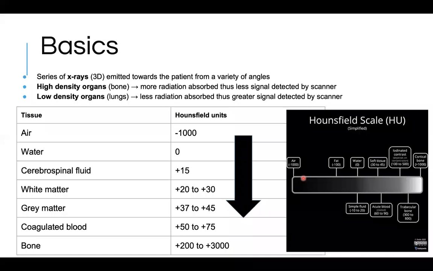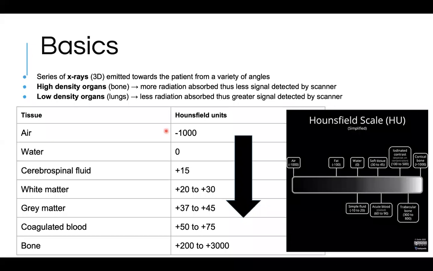If you have a look, just get the pointer out. Here, you see that going from my left to right, air is quite dark or black, and as you go down, it becomes lighter and lighter until you get bone, which is white. And this is referring to Hounsfield units, which is the universally used unit in CT scans. It's a quantitative measure of radio density, and it's only used in CT scans.